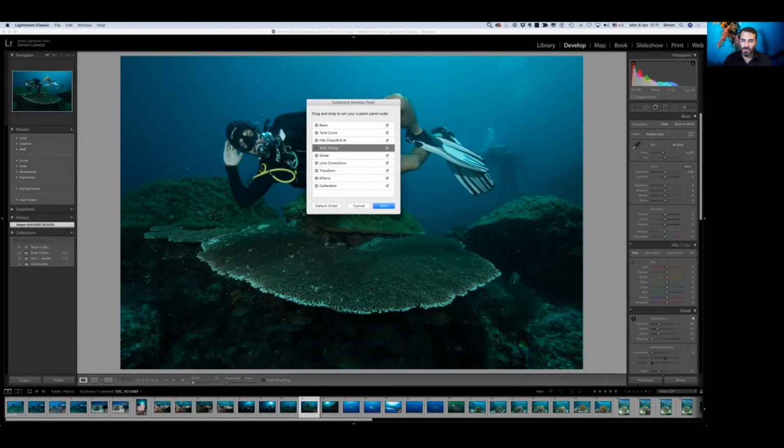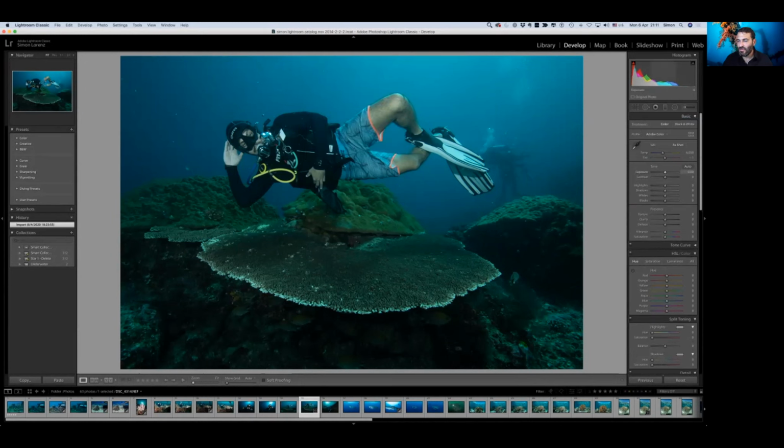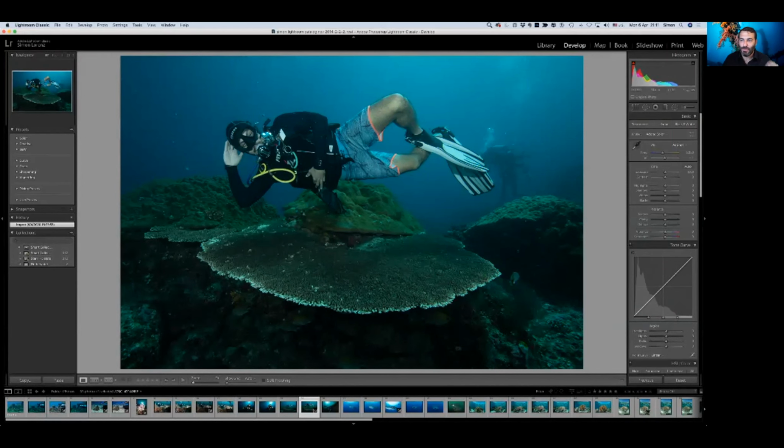So when you open your program, it looks like this. So you've got a histogram up here, then you've got something, then you've got a tone curve, and actually I find that both the histogram and the tone curve are rather technical, and I've never really enjoyed using those. So I'm going to make them go away. I'm just going to zoom in. I hope everybody can see that here.